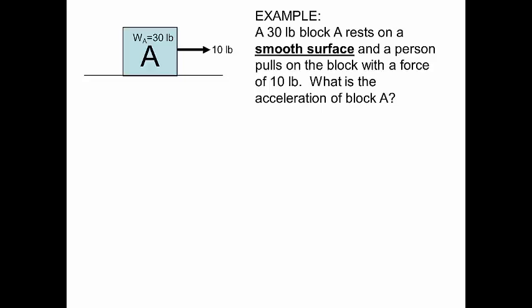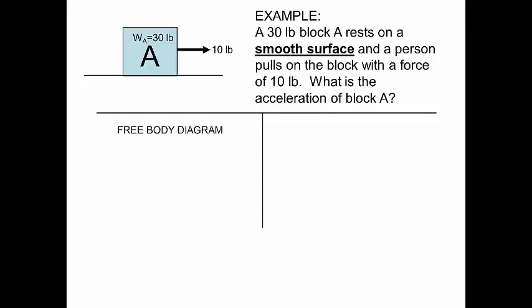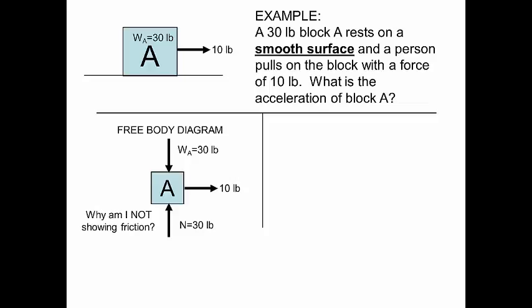Well, our first step in this type of problem is always to draw a free body diagram. No matter how simple we think the problem is, we should always draw our free body and kinetic diagrams to solve the problem. This will help us avoid making mistakes when we set up our equations. For our free body diagram, we have our 10-pound force, and we have a weight of 30 pounds and a normal force of 30 pounds. Again, it's a smooth surface, so there's no friction. For our kinetic diagram, there's no acceleration in the y direction. The forces balance. But in the x direction, we have our mass times the acceleration in the x direction.